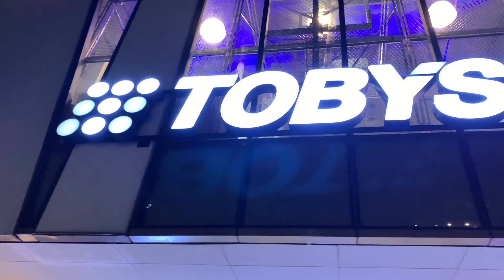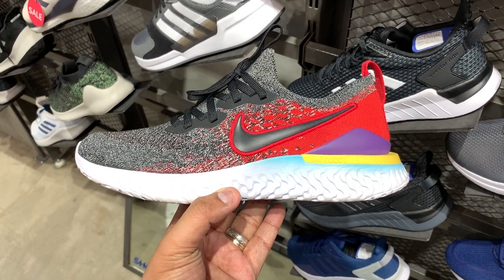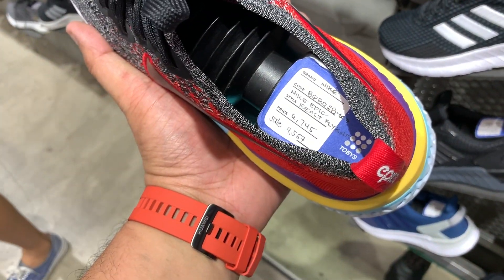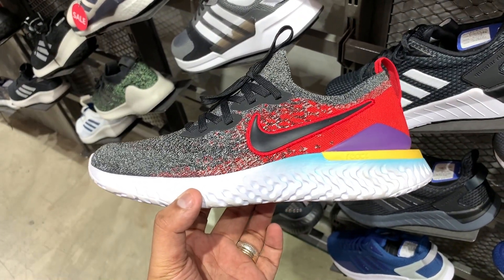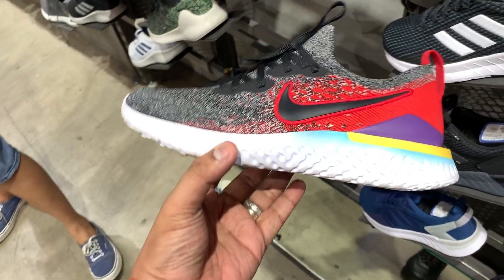Those are just some of the amazing sneakers you can check out at Tubies in BGC — I'm sure there's still a lot I wasn't able to cover, but that gives you a general idea of what's available: running shoes and basketball shoes. If I were to pick my favorite sneaker of the entire bunch in terms of value, look, style, and performance, I would go with the Epic React Flyknit 1 in that multicolor with black, red, and yellow — it looks amazing and so unique. Every time I see it in a store I say 'I hope they have it in my size,' but they never do — same story at Tubies.